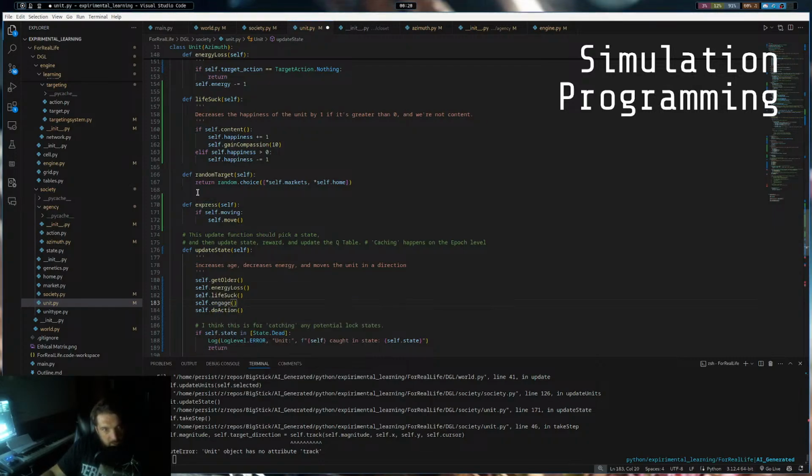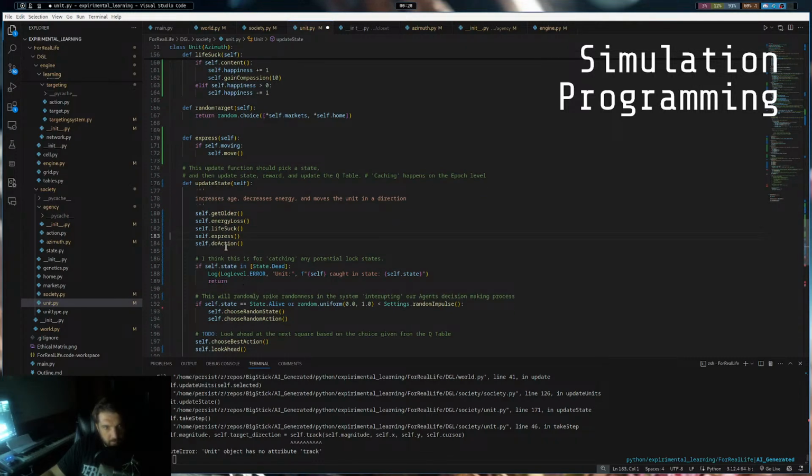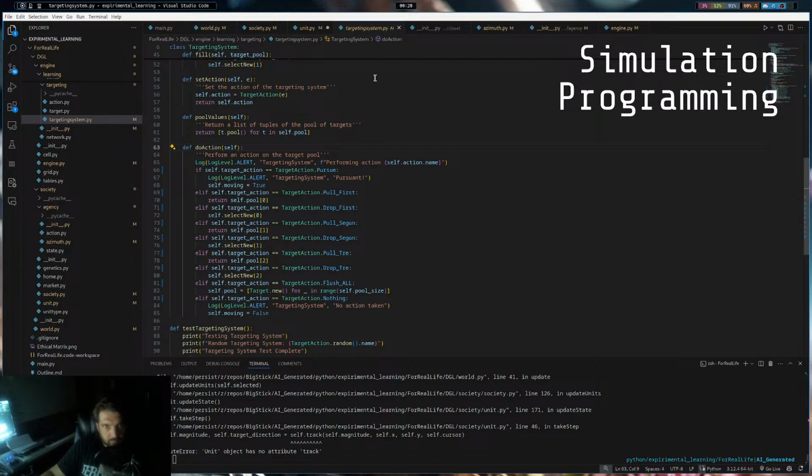We will engage. I think that's a good term, but this do action function, maybe that's where we do that, do action. I don't know if I like this do action. If we pull the first, we return the first.